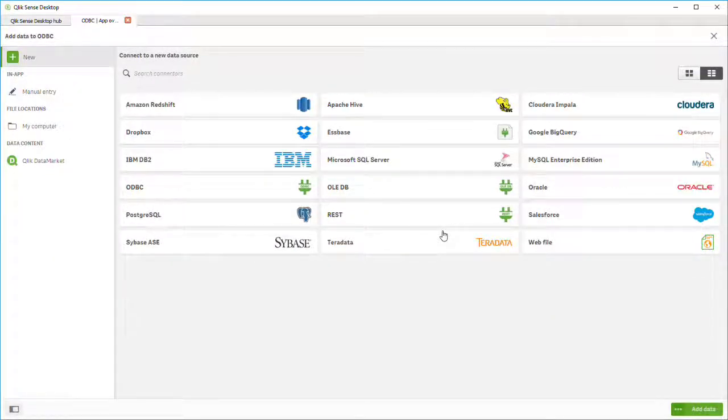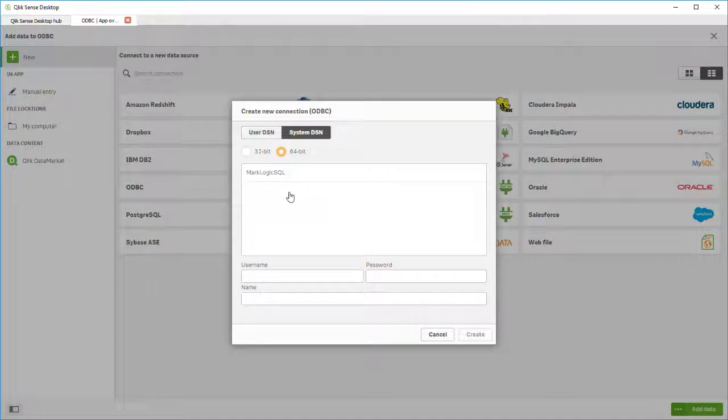So I'll select ODBC. For this connection, I'm going to use the system DSN that I had previously configured. I need to supply the appropriate credentials, and then I can click Create.